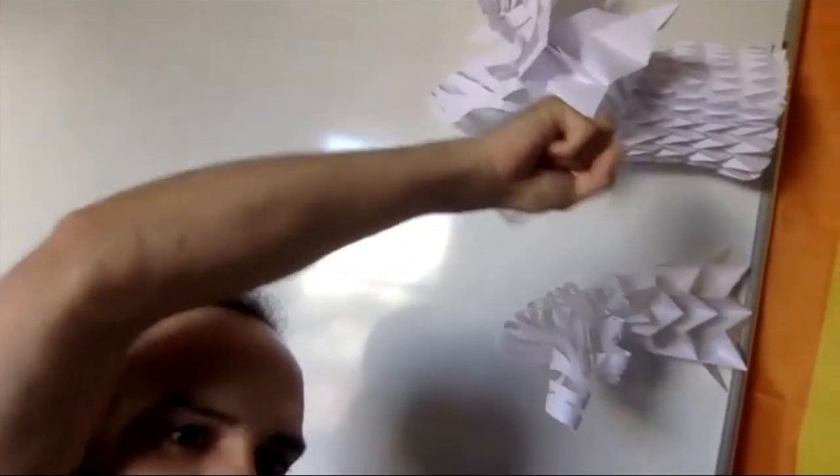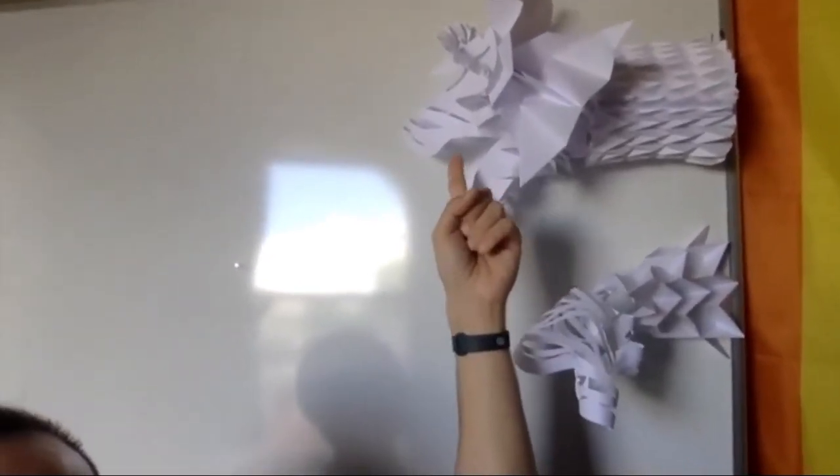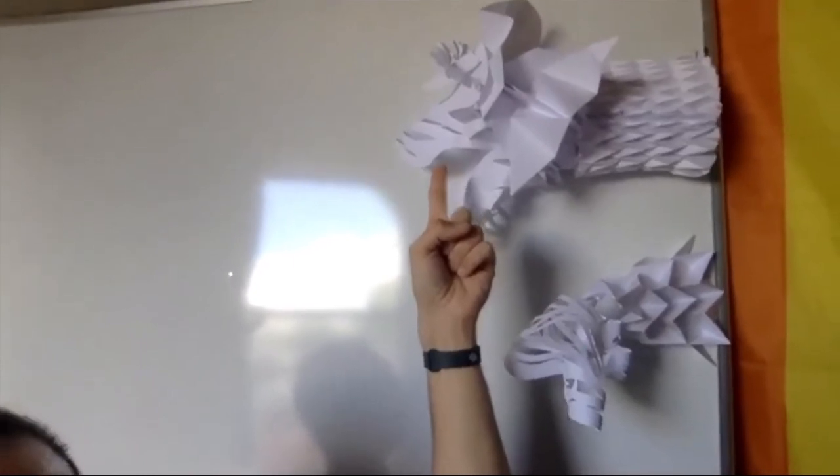That is all I have. Let me pull over to the dragon real quick so you can see close up some of the details. I did 16 folds for these. This one is the same size that I used for the claw, and then I used some of the organic shape for that. I didn't show doing this, but this is making one of those organic shapes except it's all symmetrical — I just folded it in half and cut everything evenly so I could have two halves. Same with the bottom half there.